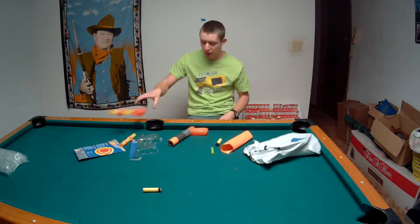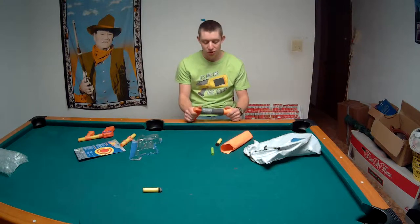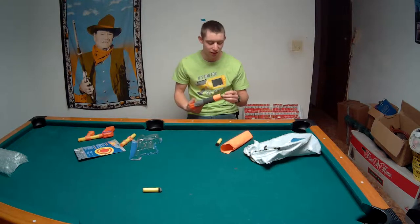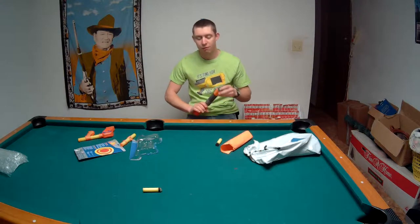I guess that's probably what happens to blasters that sit in a warehouse and don't get used. But yeah, this one is much more comfortable. You'll notice the barrel's moving, and you think, oh, that's going to decrease accuracy, right? It doesn't, because the dart will leave the barrel before that bends.